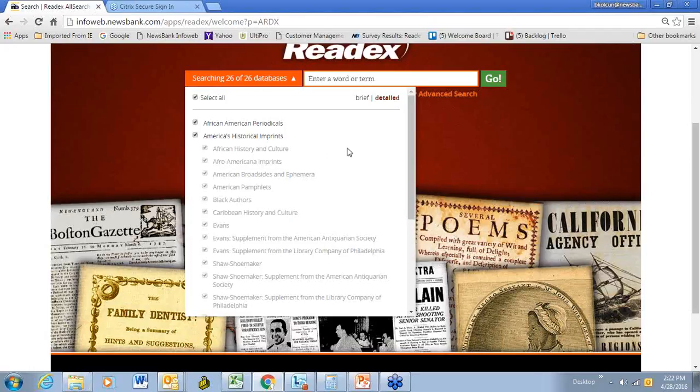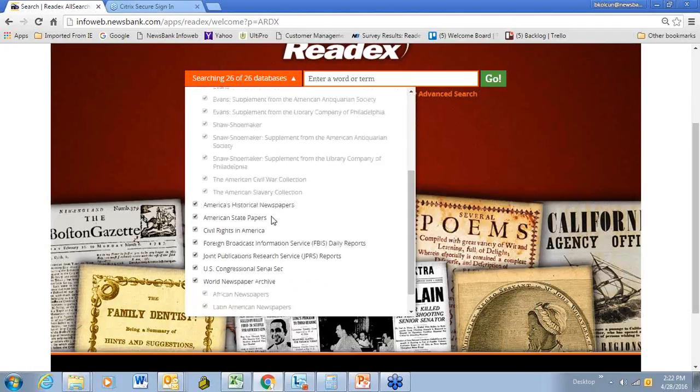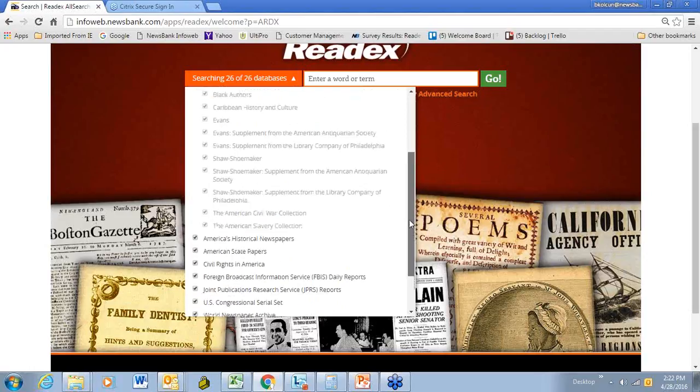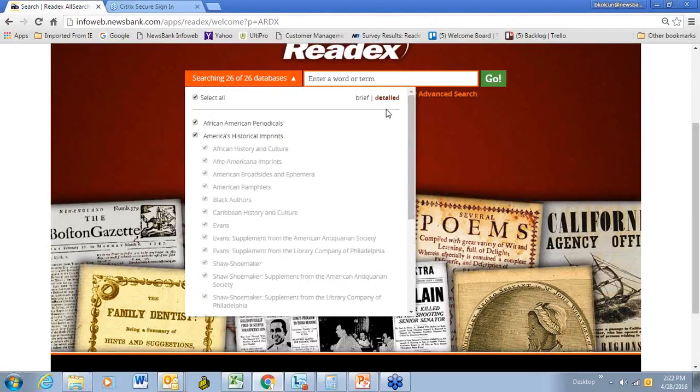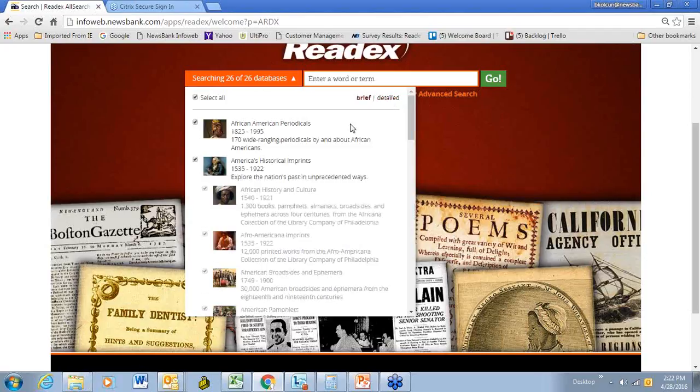The other feature that's important with this collection selection view is that what we're looking at here is the brief view. This is just a list of the titles. As we often hear, many students won't understand names like American State Papers; these names don't necessarily mean a lot to students. What you can show them, though, is that next to brief, we have what we call the detailed view. If I click on that, it opens up more information for each of these collections. So now you still have the name of the collection, but you also have the years that are covered. You also have some general information, some key stats about each collection that gives you more information about what can be found in these particular collections.